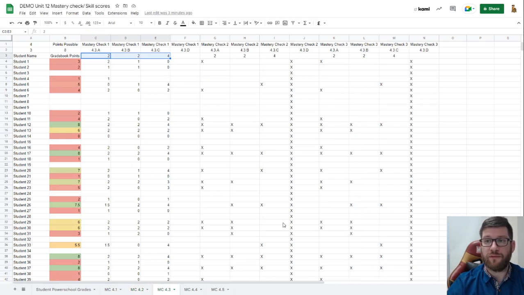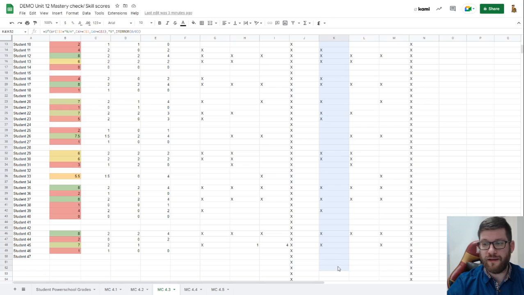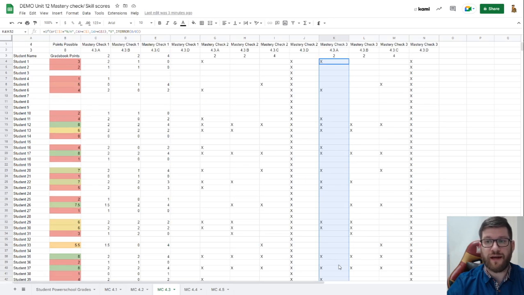Same thing over in 4.3. If I go over to Mastery Check 3, well, this first skill over here is 17 out of 47, still not great, but it's better than 7. So maybe I won't put a ton of emphasis on this one. Maybe it was just a tricky question or something like that. But you can look at these columns of skills and say, these are the things that I as a teacher need to do in order to make sure that my kids are understanding all the things that I want them to understand. Okay.